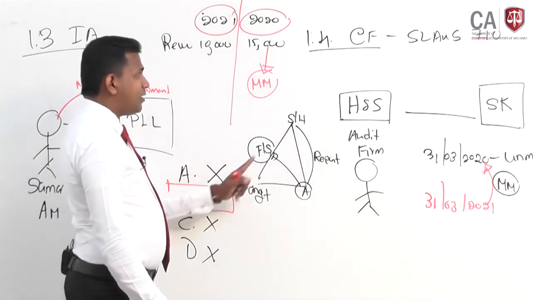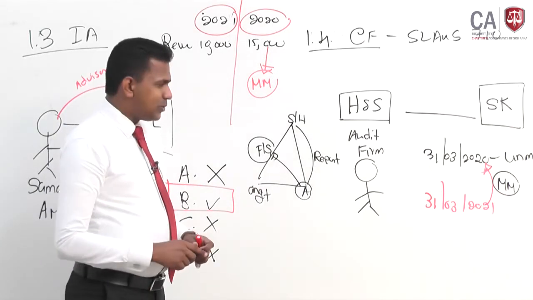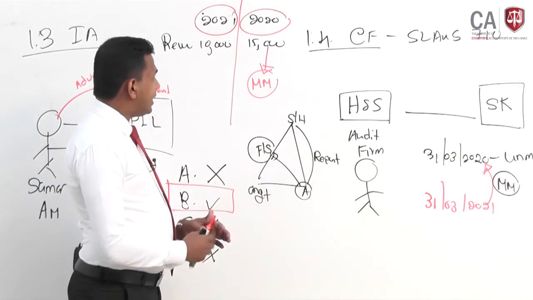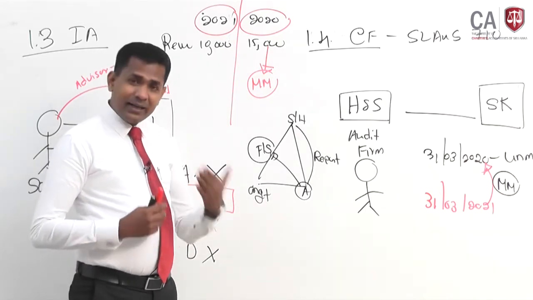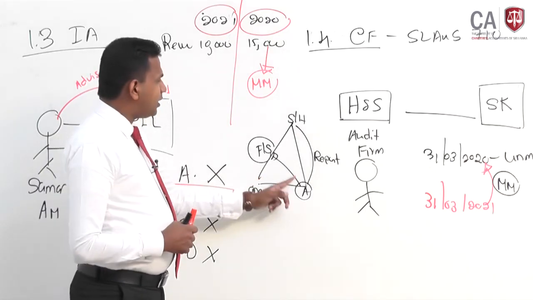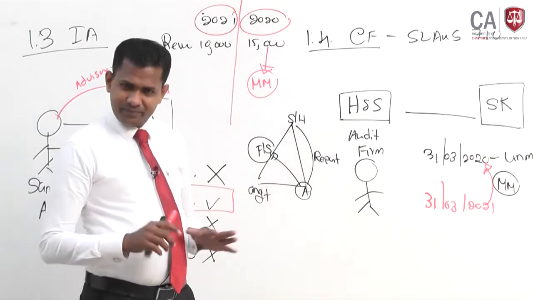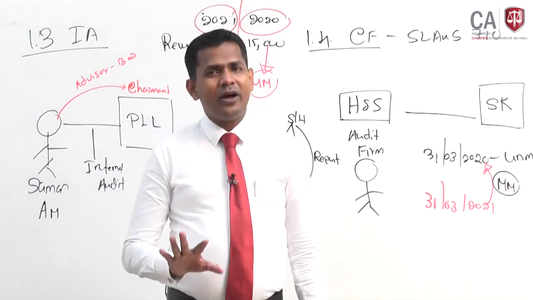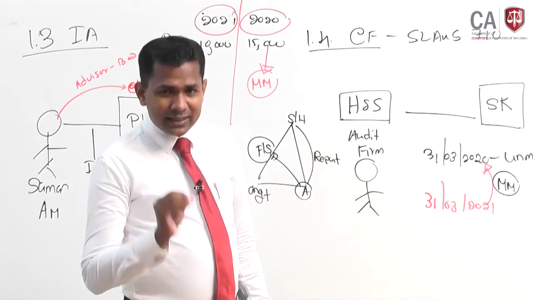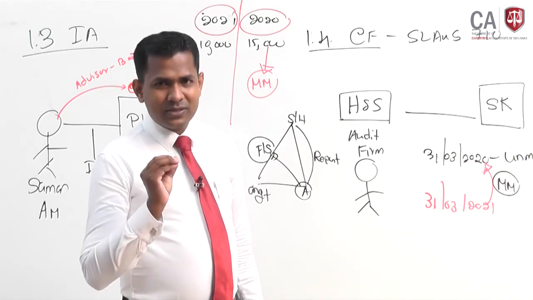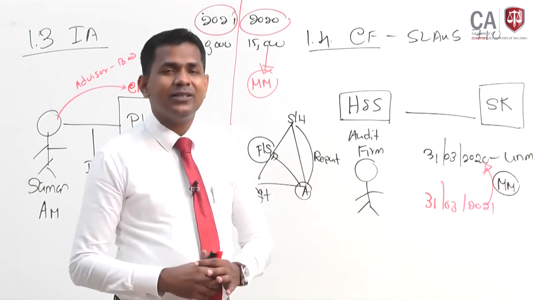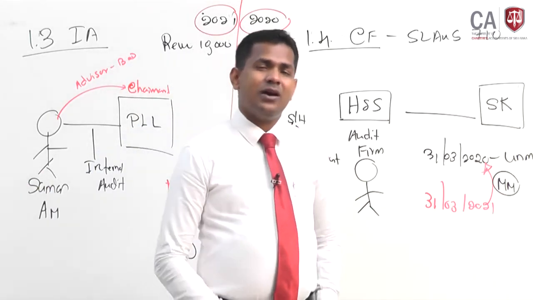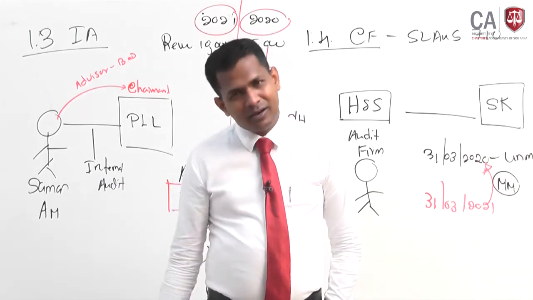In simple background, if you look at this question, now the auditor is coming and checking, but there is a comparative finance statement, there is a material error, material misstatement. So should it be communicated to the shareholders or not? It has to be communicated. So since it has to be communicated, the only way communication can take place is what? That communication can take place only through the 5-step model.